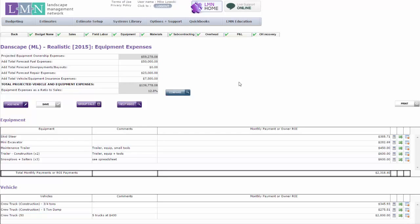And as the equipment gets older, it breaks down more. And then the field staff become less productive because they're doing work by hand instead of with equipment. Our sales drop because we can't get work done as fast. Our overhead goes up because we're not getting work done as fast. The pitfalls of not managing our equipment properly are steep. So we want to make sure we have a plan to recover all the costs of our equipment expenses.